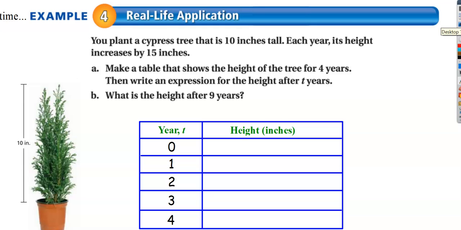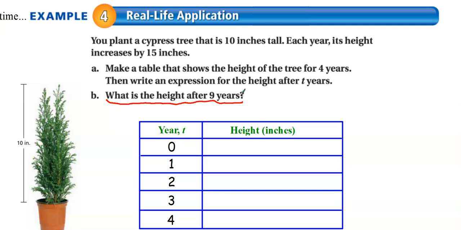Let's say that you're making this table and you're trying to predict, right? After you want to know. It's important when you plant trees in your yard that you know how tall they're going to get, because your neighbors might not be very happy if your tree blocks their view, or if they just don't want to look at the tree that you planted in your yard.